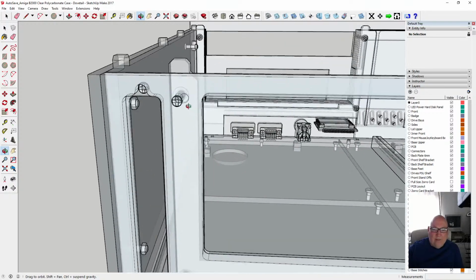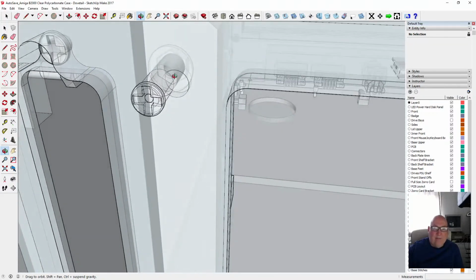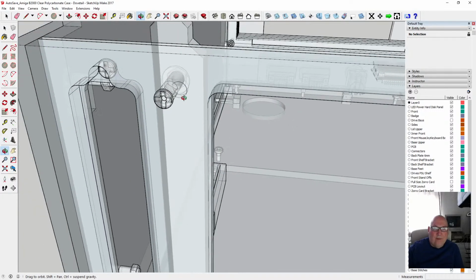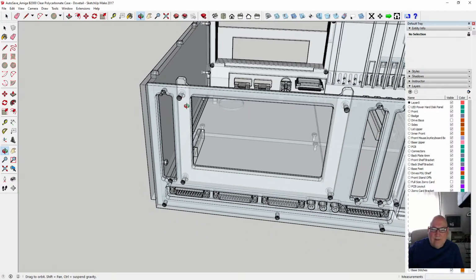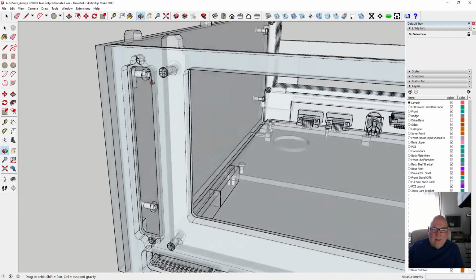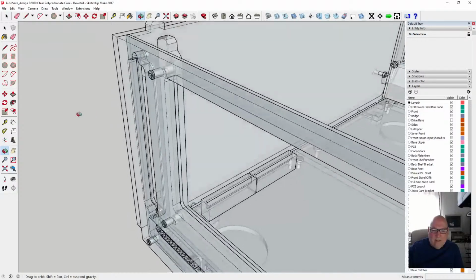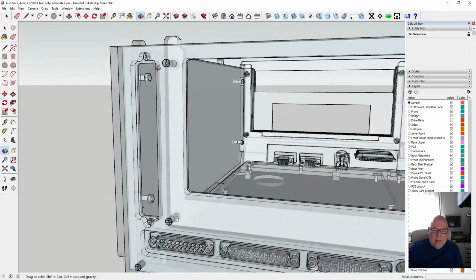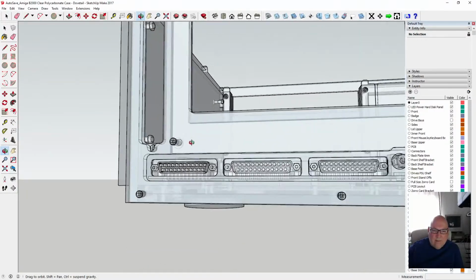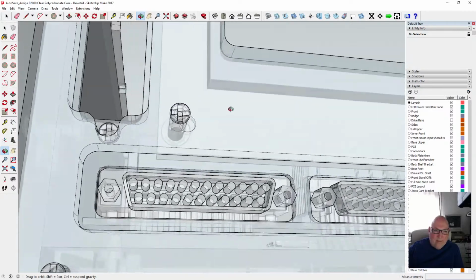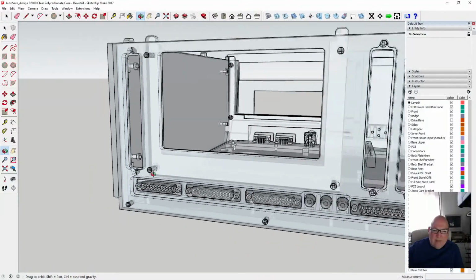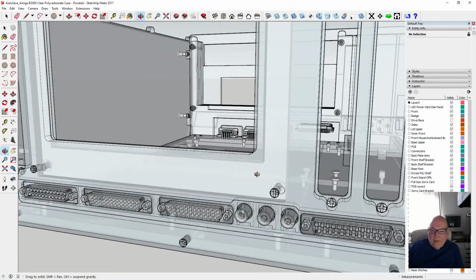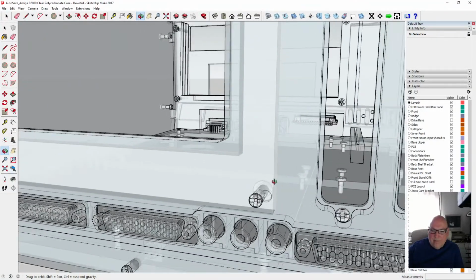Oh, I've just noticed something's not lining up there. See that? Good job we caught that, innit? Actually, we went here last night. Right, so that's a bit of a shame. Which means we've got to go and remake a plastic anyway. Oh, these are out as well.